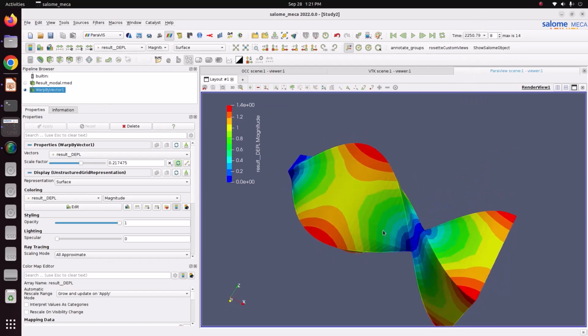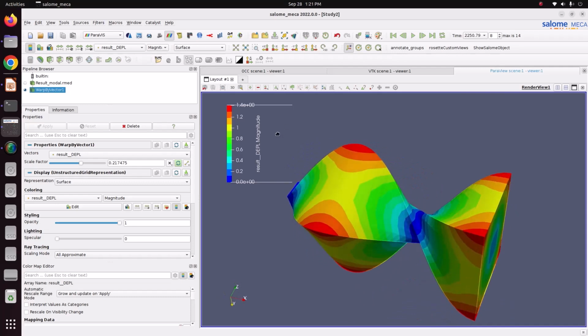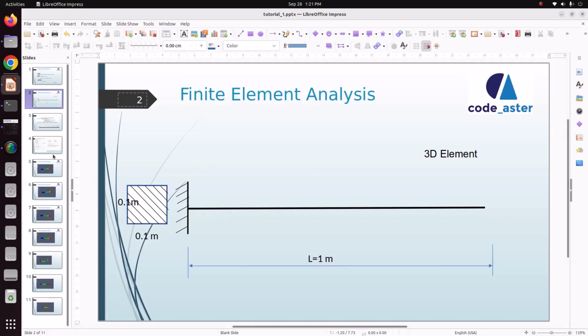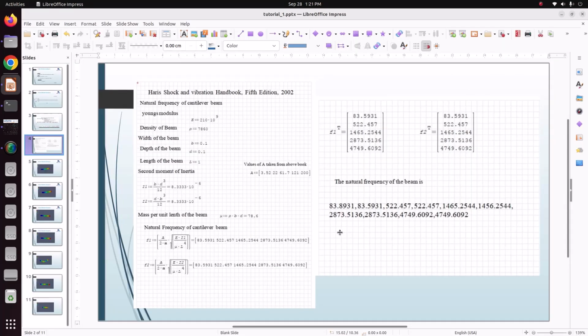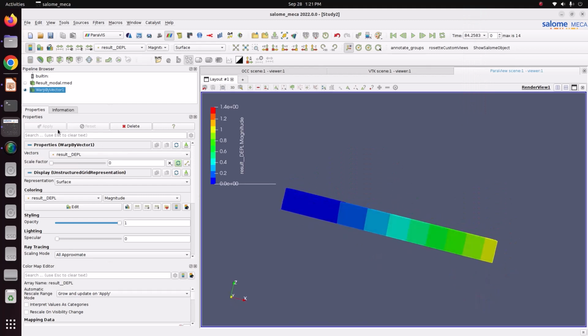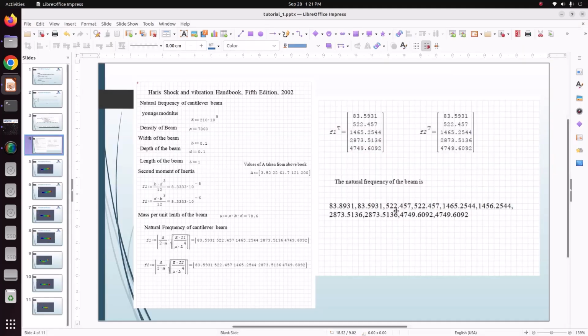So like that we need to check it, and we need to check with the external frequencies. So in this tutorial we have compared the calculated results. So now you see the results. So this is the calculated value. 83.8 is coming in calculation, and in finite element analysis we are getting around 84, which is very close. Similarly, second mode also 84. Third mode is coming around 505. Here you can check the third mode is coming 520. Little changes. Like this we can compare the results.